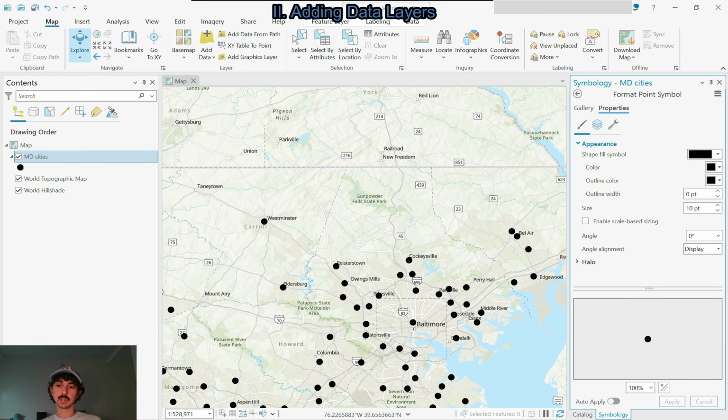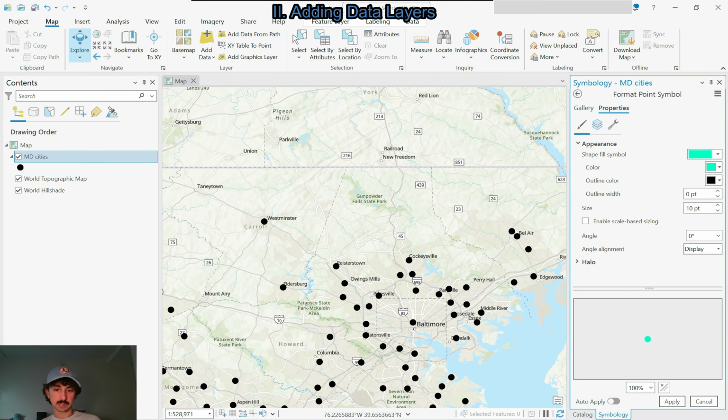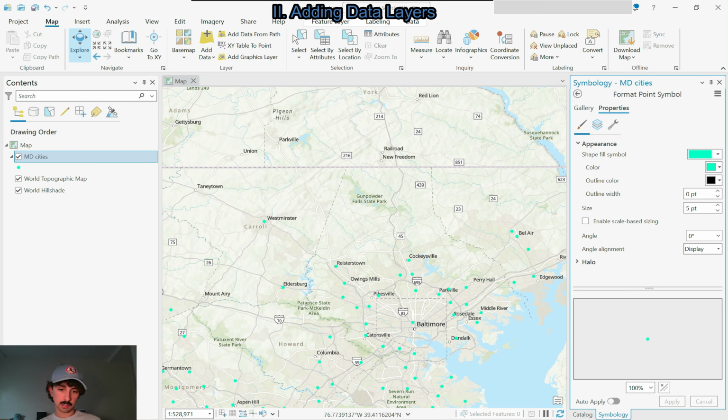And then you have this Appearance tab. We're going to click on Color, and let's change it to this nice light blue, for instance. It'll be right down here in this little window. It won't pop up on your map until you click Apply. So we change the color. We can also change the outline width, and we can also change the overall size of the point. Let's change that to, I think, 5 points is fine. So we'll click Apply, and there it is on your map.